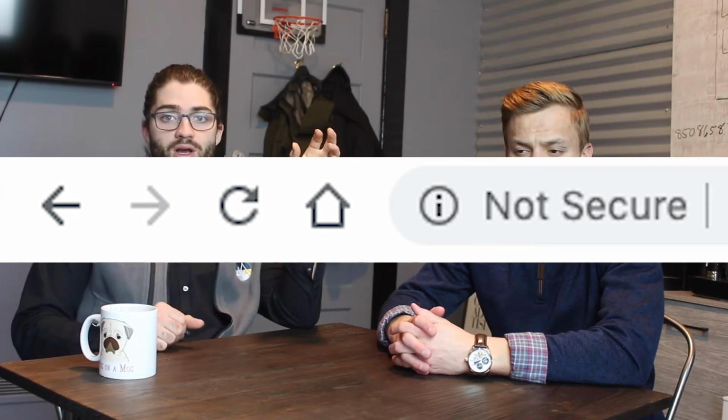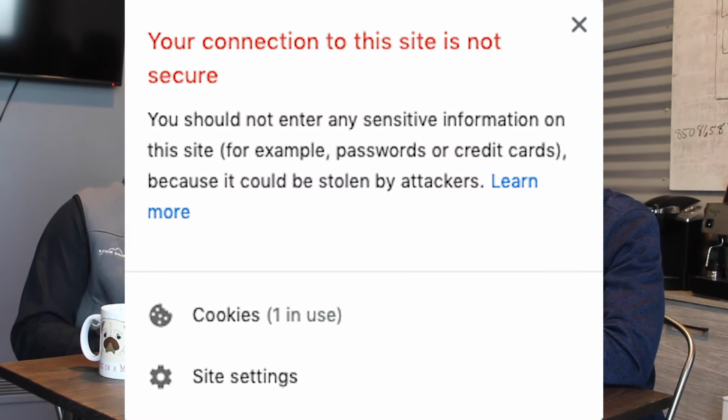Big update that just happened on the 13th of January. If you haven't noticed yet, when you're searching and you go to a website, normally you'll see either a lockbox or it'll say not secure, or there'll be a question mark up in the actual search bar of the website. Google Chrome came out and said, starting January 13th, there's actually going to be a pop-up that lets people know if the site is not secure, which can scare off a lot of your visitors because it's going to pop up and say your information might not be safe, which can keep people from actually staying on your site. That was Google Chrome update 79, I believe.